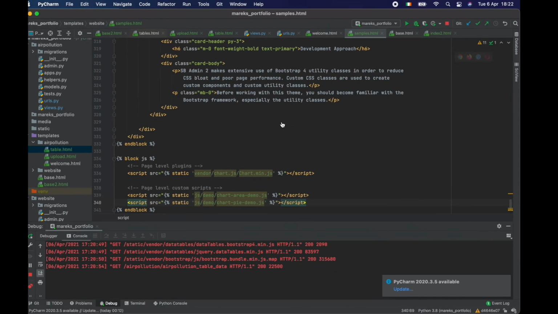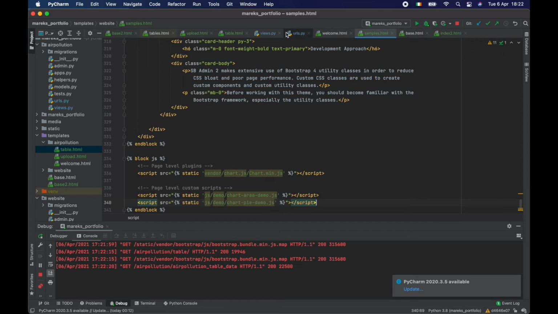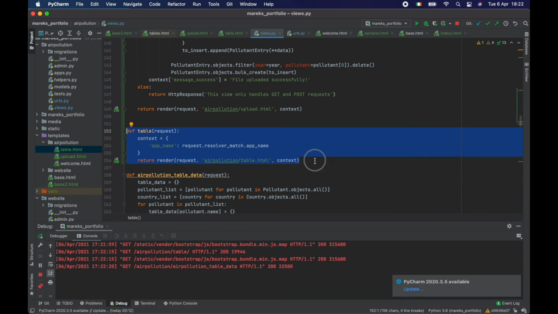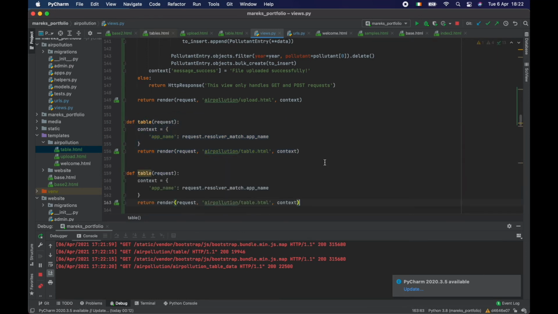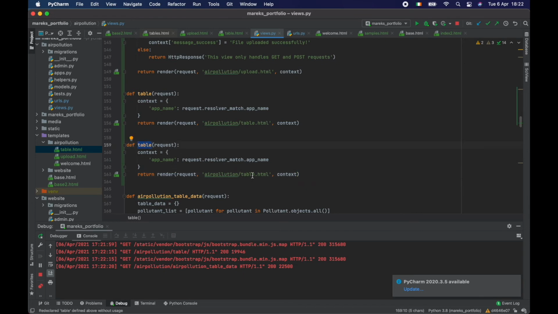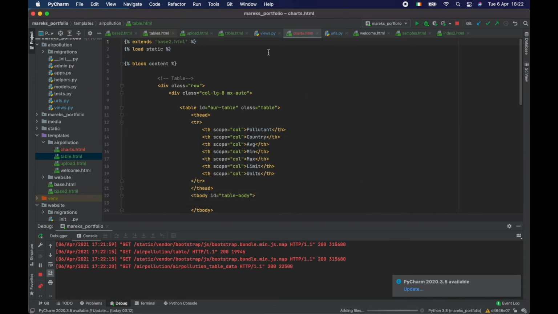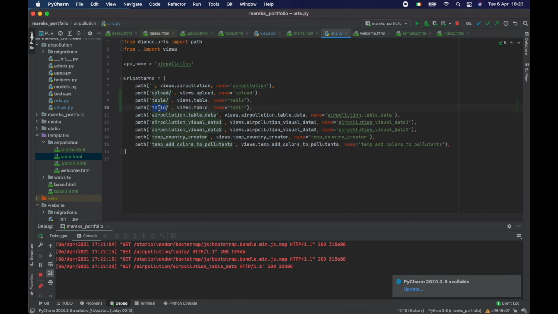Cool. Last part is the charts. So let's go to views, maybe, and copy all of this. There's a lot of repetition, but I suppose they all, oh no, sorry, we are using different HTML. So charts, and change this to charts. Copy table, paste, change it to charts, enter, add. Then URLs, just duplicate with Control D, charts. Okay, so we have views, URLs, and the template is there.